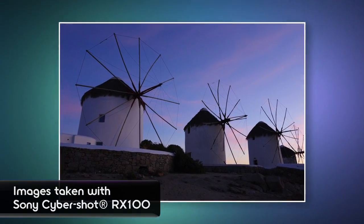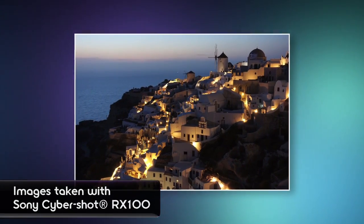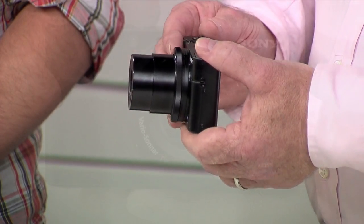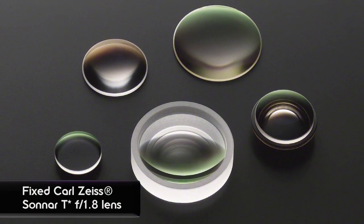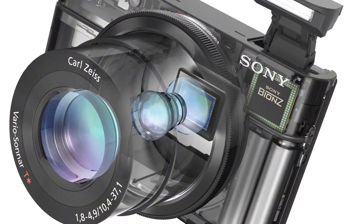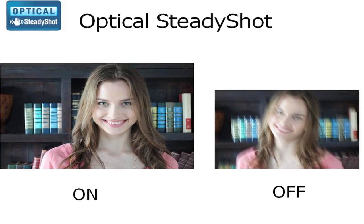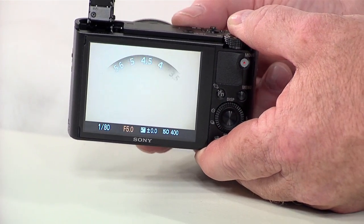It's actually the very first time that a camera this small has had that size image sensor. On top of the image sensor, which delivers spectacular image quality particularly in low light, we also built in a compact retractable Carl Zeiss lens with an incredibly bright f1.8 aperture. This wide aperture lens works together with the image sensor to deliver the image quality that you get out of a much larger camera. Of course, it has all the features you'd expect, including aperture priority, shutter priority, and full manual exposure control for photo enthusiasts.